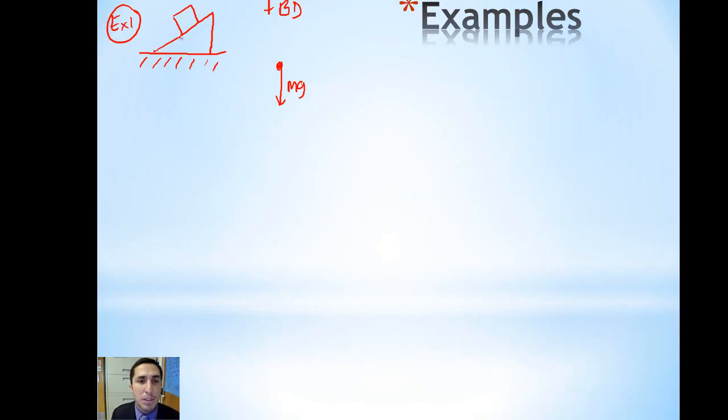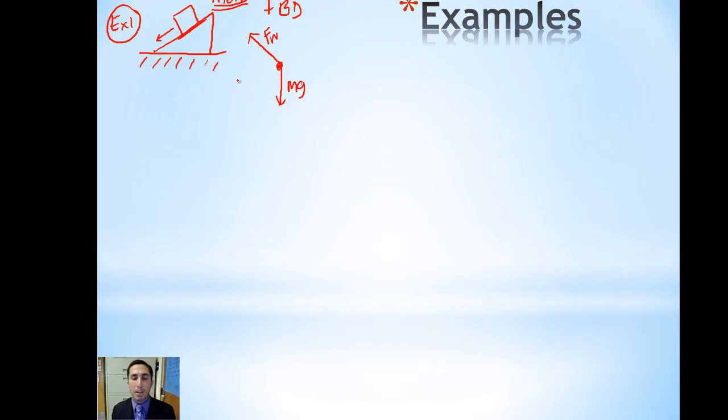And then we have a surface here, don't we? Isn't the block on a surface? So we have a surface, so there is a normal force that's going perpendicular to the surface. And let's say this block is only being held by friction. Friction is the only thing keeping this block from moving. Well, what direction would the block want to move if there was no friction? Well, the block would want to just slide down this ramp.